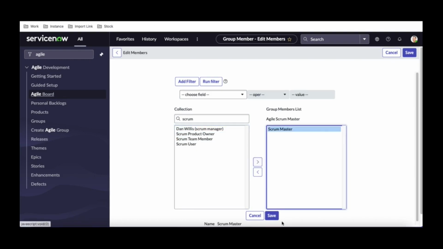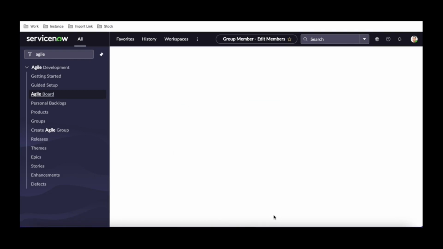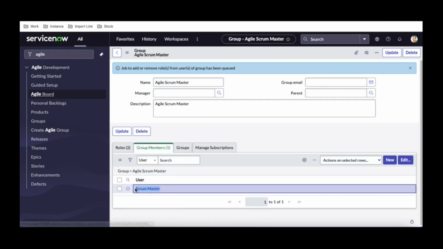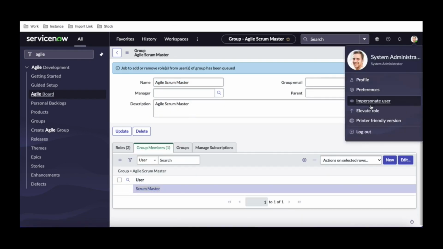So this Scrum Master user I'm going to add here. The Scrum Master has this Scrum Master role, and then I'm going to impersonate the Scrum Master and see what access they have.